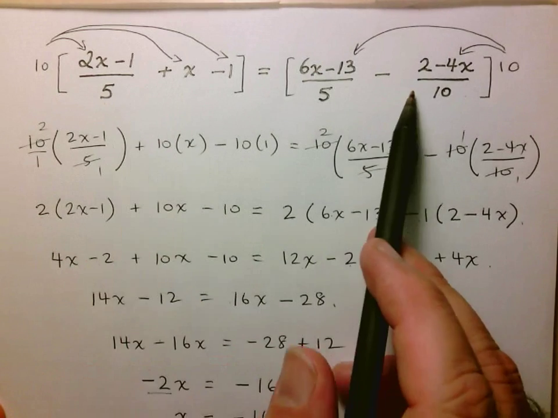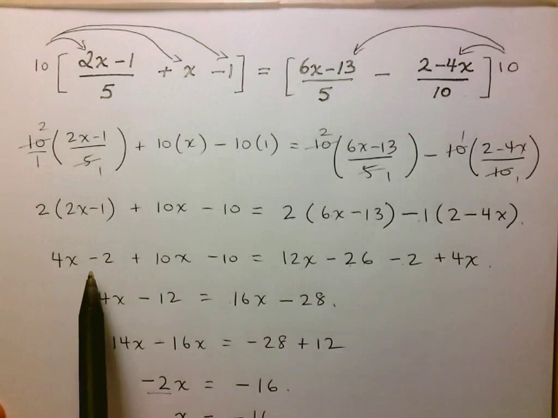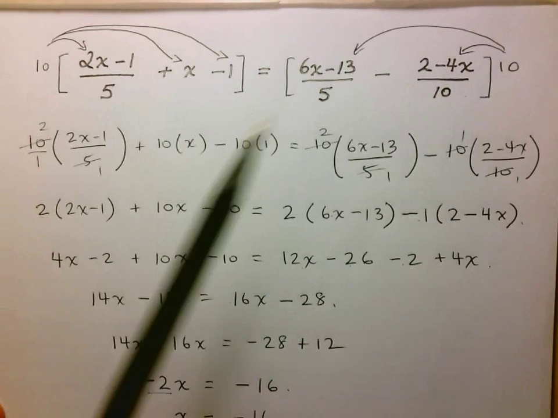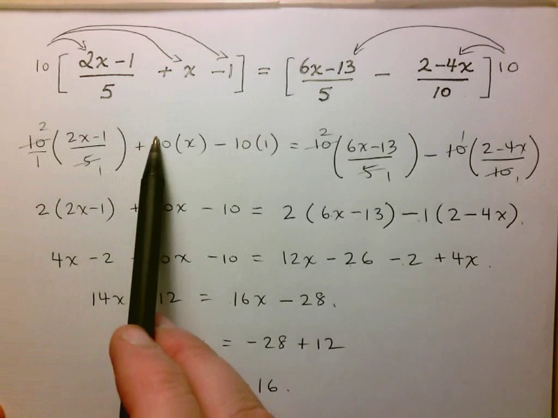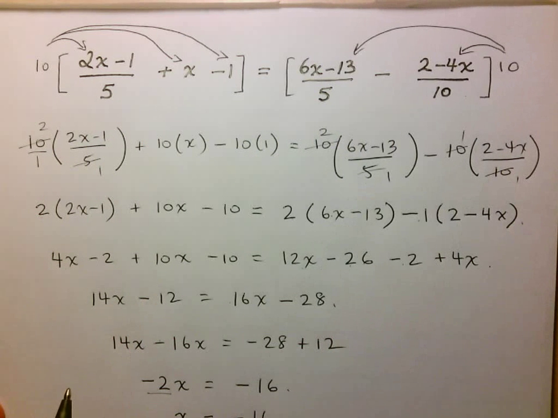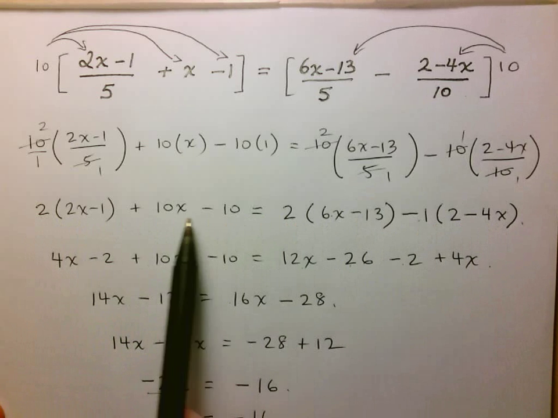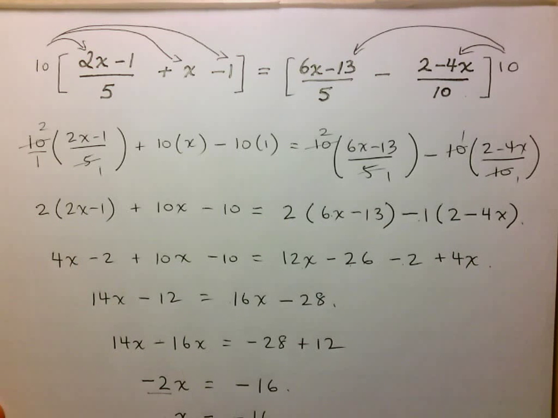So if you've got fractions, step number 1 is determine the lowest common denominator. Step number 2 is to multiply both sides by that lowest common denominator. Step 3, distribute very carefully. Again, make sure you're using brackets at every stage. Then once you get to the point where your equation has no more fractions, you just solve as before. Simplify both sides, collect all the x terms to one side, all the numbers to the other side. Okay, that's it for this one.